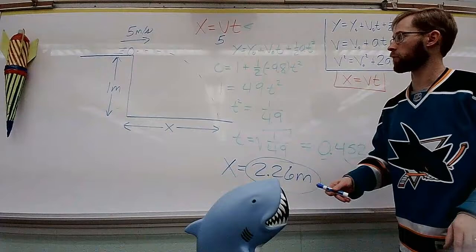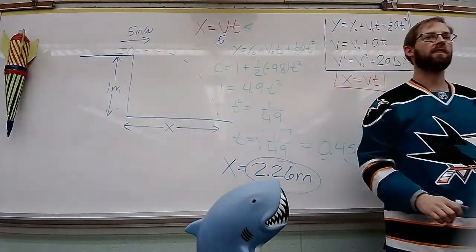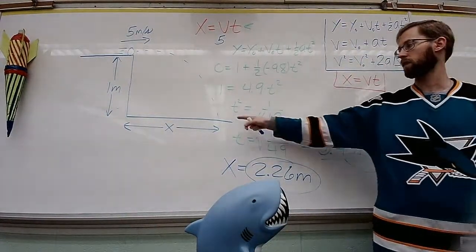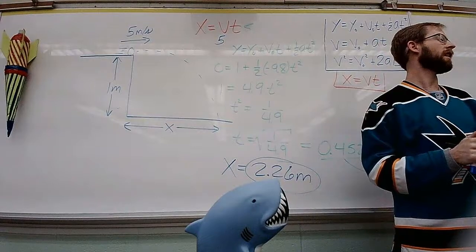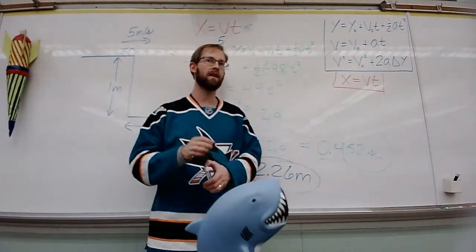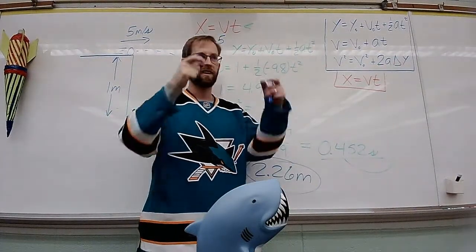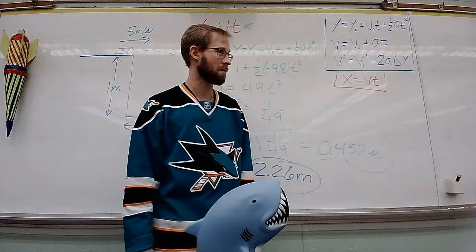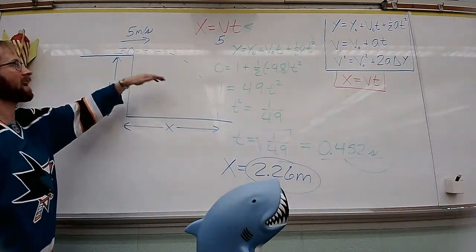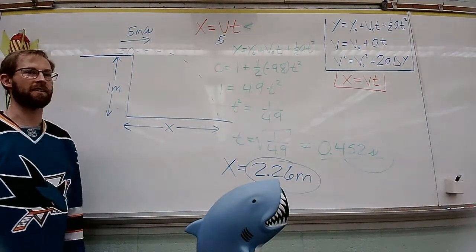So yeah, vertically, even though this object is moving horizontally, vertically, it's still going down at the same rate as if you would just let it go. And it'll take the same amount of time to hit the ground. That's actually something that we're going to look at in terms of Mythbusters. We don't watch the full episode, but they have an episode where they drop a bullet at the same time that they shoot it horizontally out of a gun. And they actually hit the ground at the exact same time. So, even though this object is moving horizontally, that does not make it hit the ground any faster or slower. Questions on this?